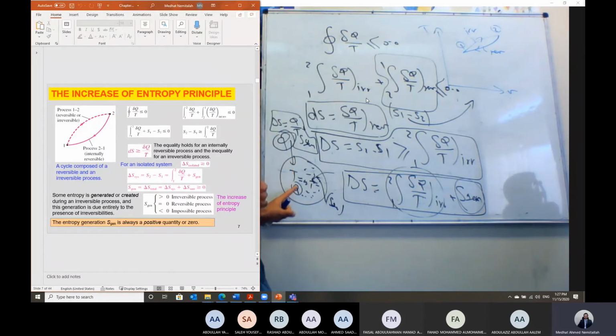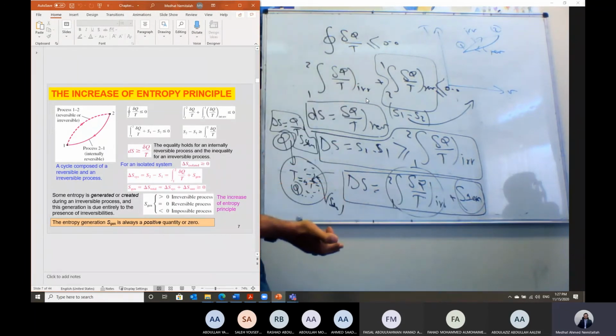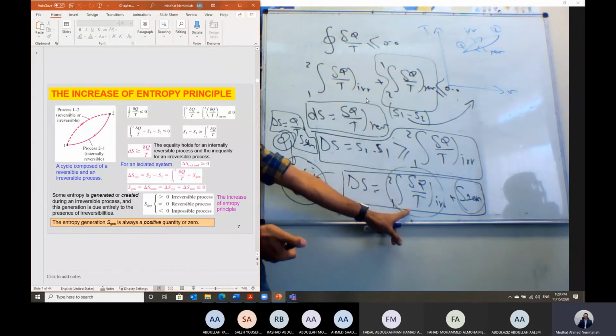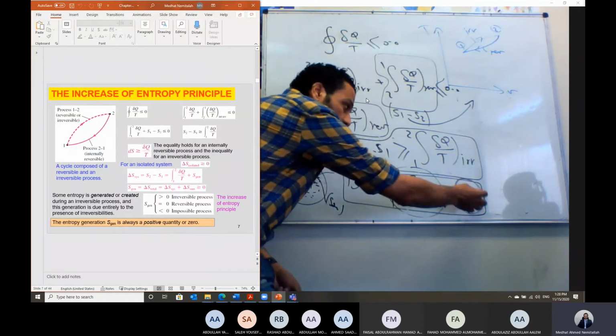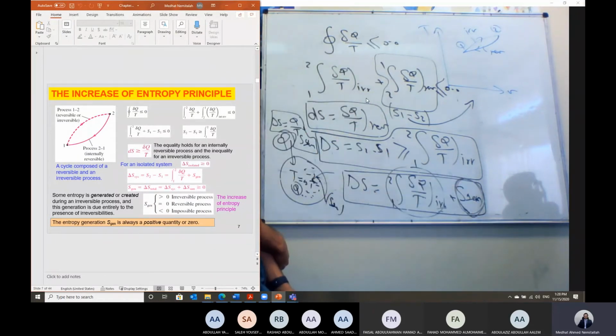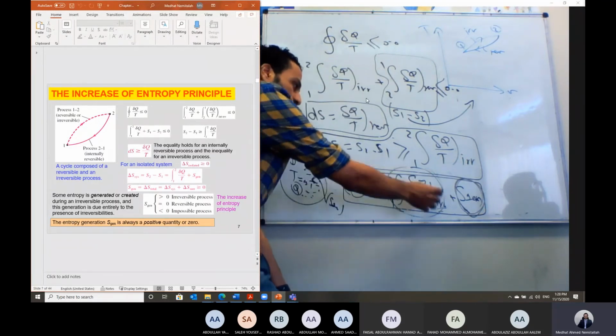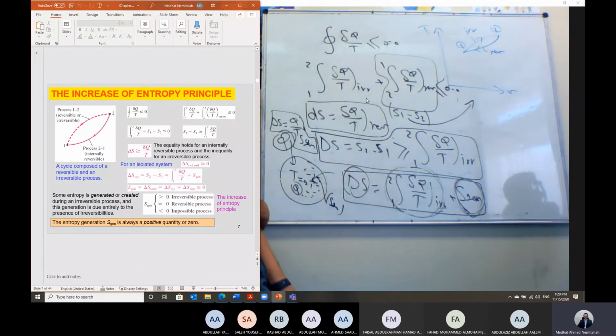So delta S will equal the part of the entropy generated within the system due to the losses within the system, plus the part added externally due to the heat transfer. So the mechanism of increasing or decreasing the entropy is through the heat transfer. It is equal to the integration of delta Q over T. But for any actual process or irreversible process, due to the losses, some entropy is generated within the system. So the total change of entropy of this system will equal the term Q over T plus the term generated due to the losses within this system. Is that clear, Shabab?